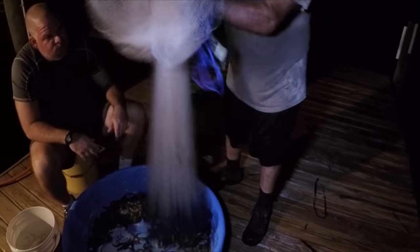One thing that was cool too is I learned a new way to throw a net. One of the guys had this other way that I'd never seen before, so check it out and see what you think. First thing you want to do is make sure that your net is untangled. Then you're going to pull up on the net so you have a good short section that you can throw easily.